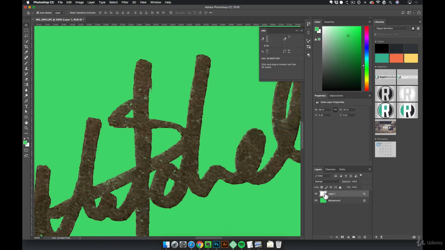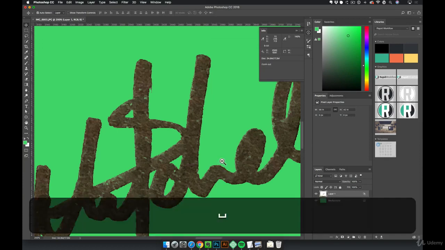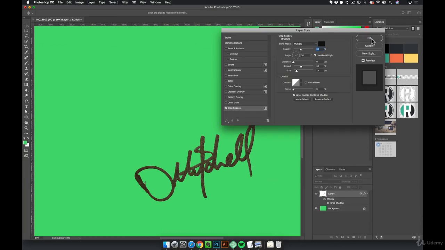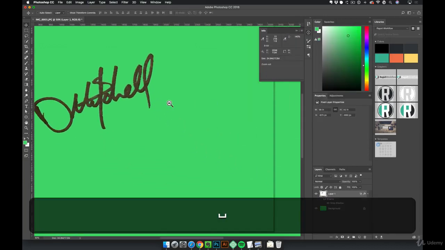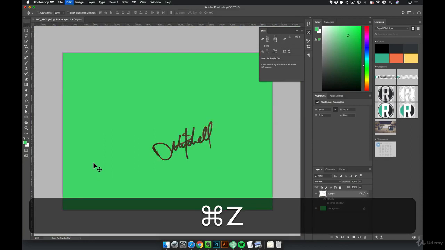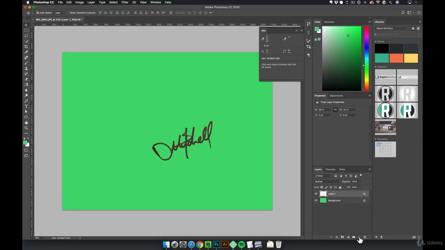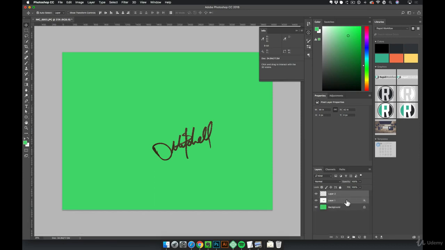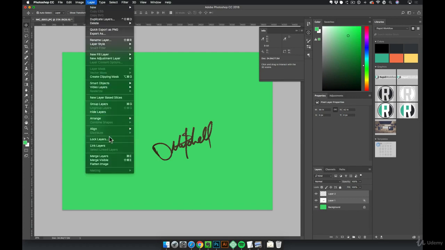And now technically that's just a layer style. It didn't actually cut away the white. So the way I know that is if I were to apply like a drop shadow or something, click OK. If I move this to the side, it applies a drop shadow to that whole picture. Well, we don't want it to do that. What I want to do is add another layer right above this fake signature layer. I'm going to hold down the Command key to select both of them. That's the Control key on a PC. And now what I'm going to do is come up to Layer, Merge Layers.